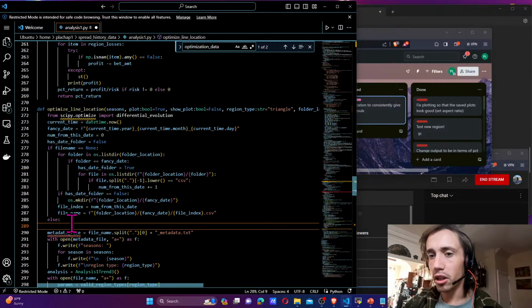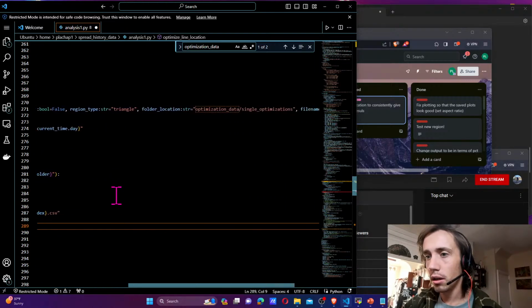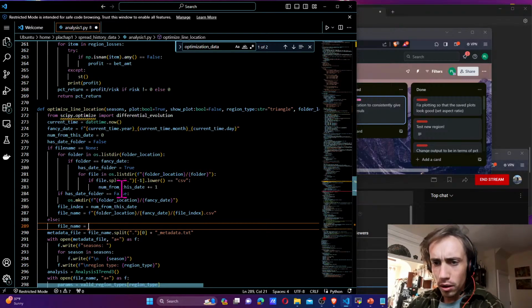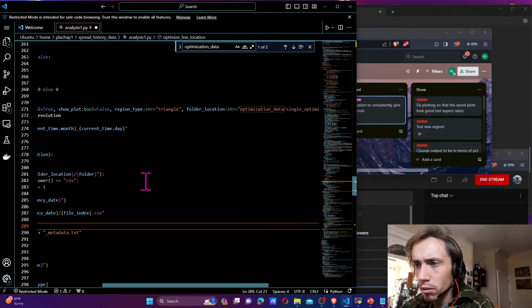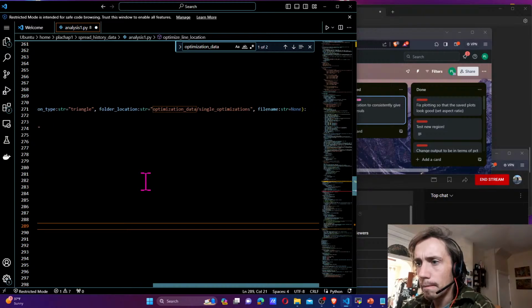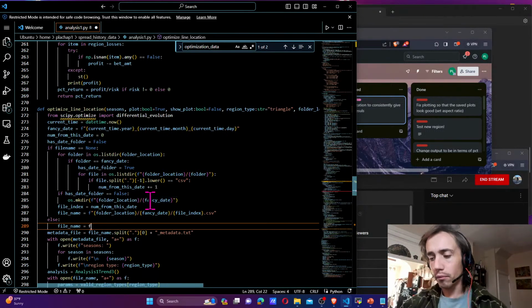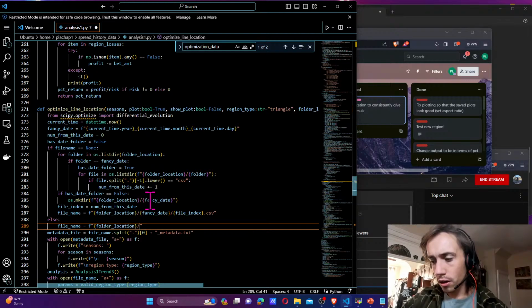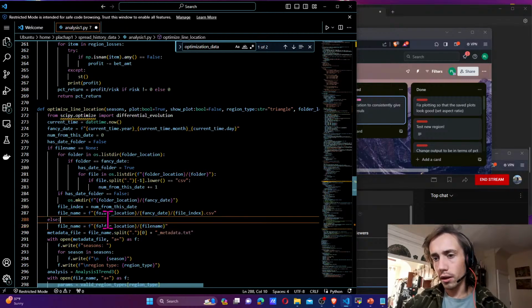If file name is not equal to none, then file name is equal to folder location slash file name dot CSV.